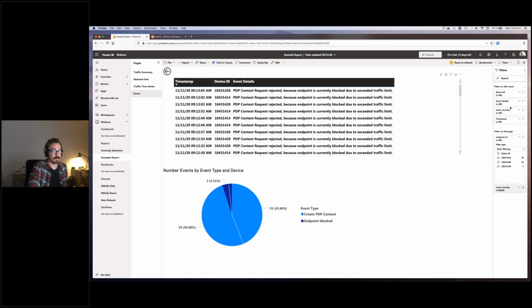So we can filter now on Power BI by the severity of the events that are coming through. And on this table here, we have a breakdown of the most recent warning events by endpoint ID. So this will be useful to troubleshoot device connectivity issues and to be able to isolate that in terms of the performance of your IoT application.